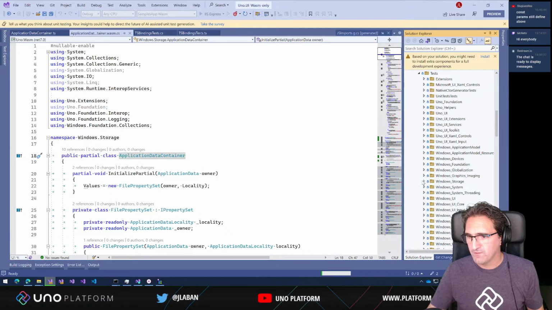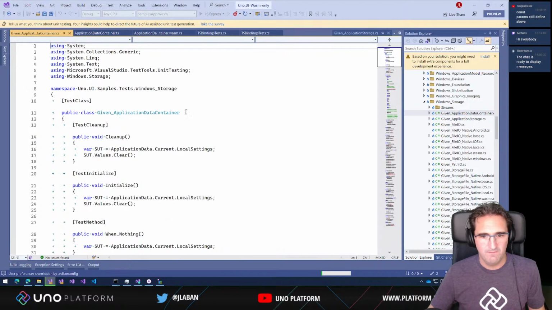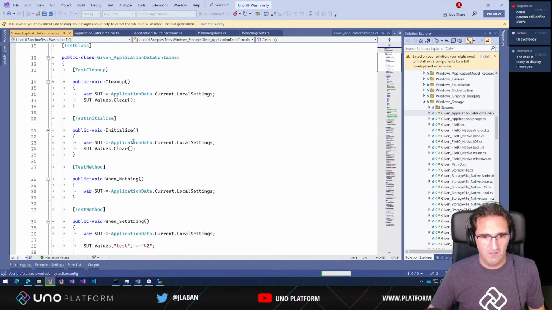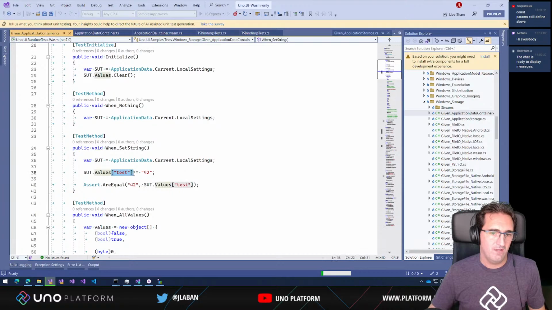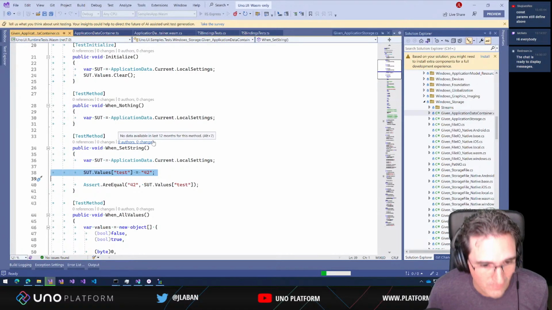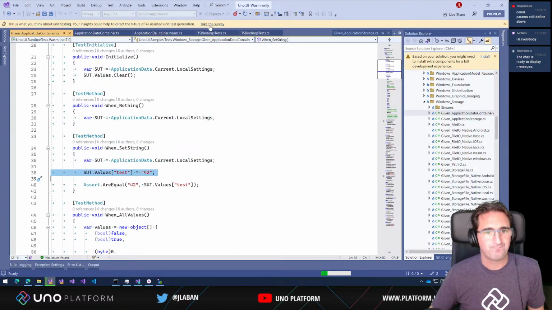And if we search for storage, application data container here, we can see we have a set of clean, initialize, nothing, set string. And you can see here that we're taking local settings and setting the value through the dictionary syntax, setting the 42 value. So what we're going to do is drill into what this does and see if we're going to the method that we just defined.